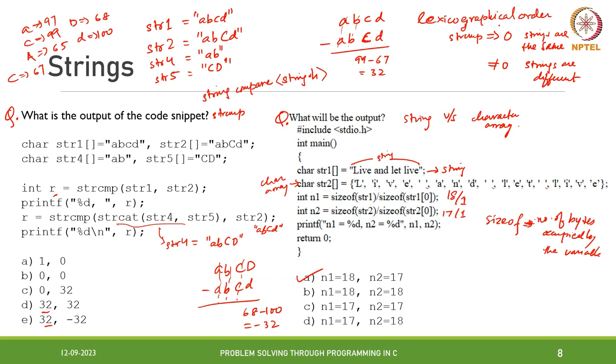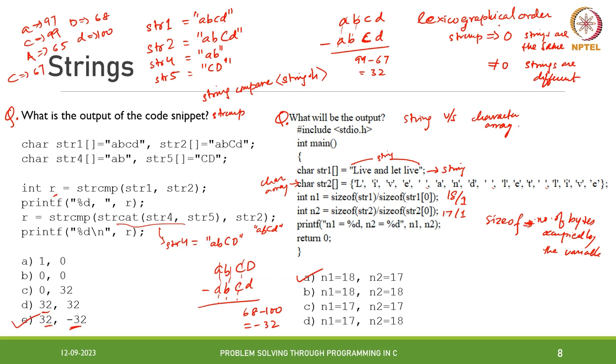It means that the string formed, str4, which is A, B, capital C, capital D, is situated before A, B, capital C, small d in lexicographical order. So the output from here will be minus 32. So option E is the answer, 32 comma minus 32.